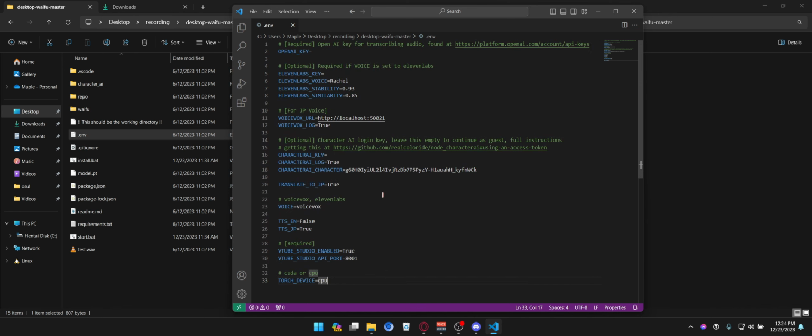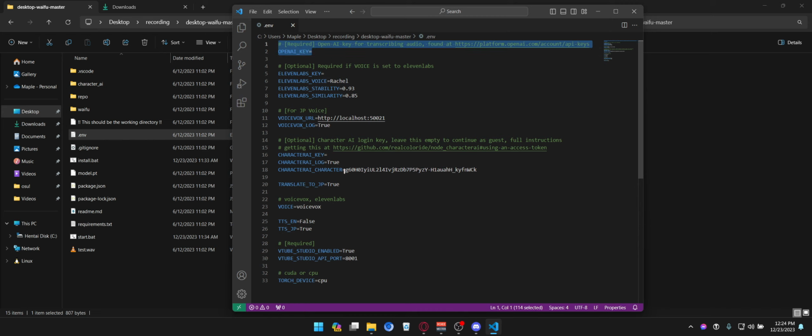So that's the thing that I just wanted to elaborate on: the env. You need to put an OpenAI key, even though we're not gonna use the OpenAI key, because we're not gonna use their API. But for some reason this program needs the OpenAI key. I didn't bother trying to remove it. I just put your OpenAI key here.